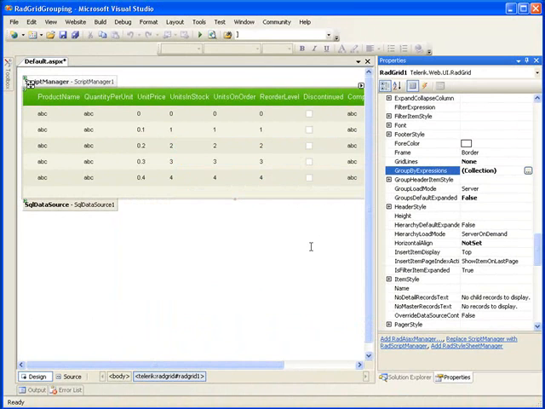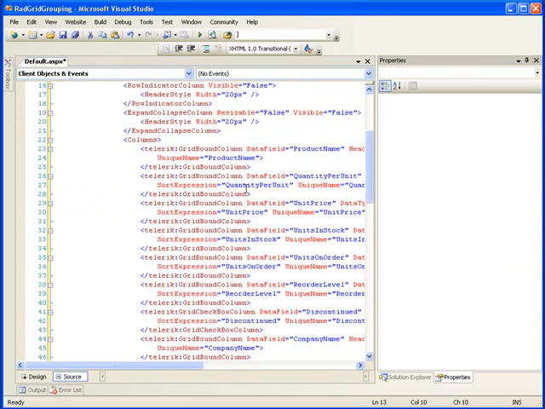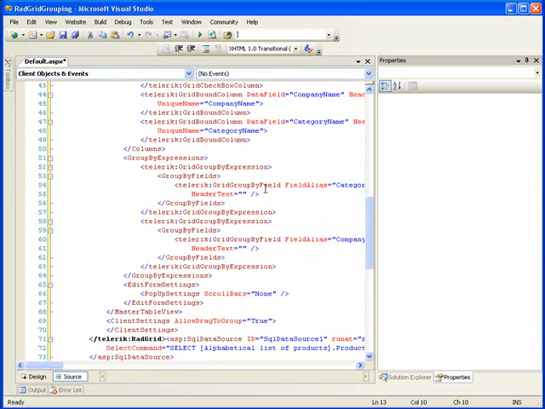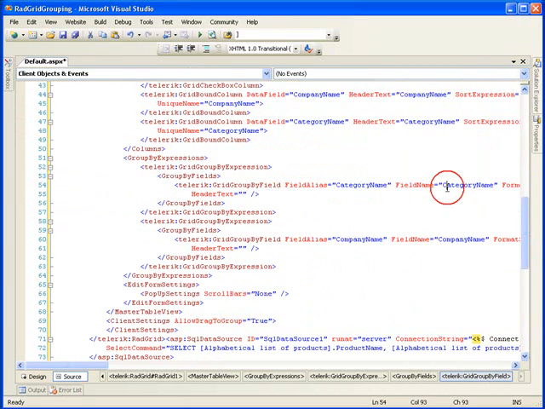If we were to run this right now, it would group, but there wouldn't be actually any text in the grouping headings. We're going to have to go to the markup to fix this. If we scroll down, we see the grid group by field, and this is where the grouping was identified. That's how we made it so the user doesn't have to drag the columns up there. It's already set when the application is run. But we need a little bit more code in there to actually set the header text.